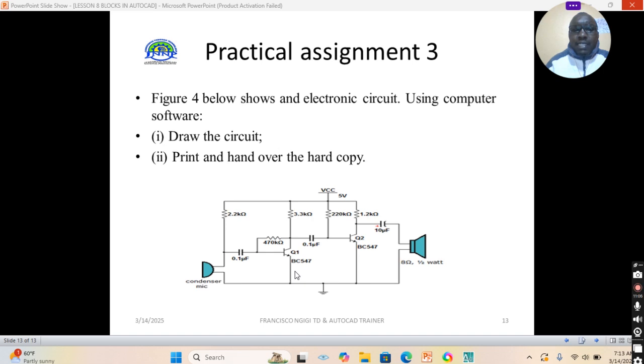The hint is to employ heavily the drawing commands, the modify commands, and then the status bar commands, the ortho and the polar. Kindly employ them heavily. So in AutoCAD, you can do the following.